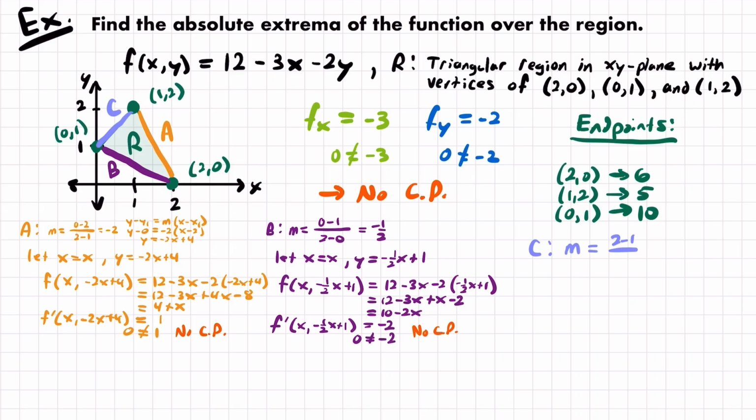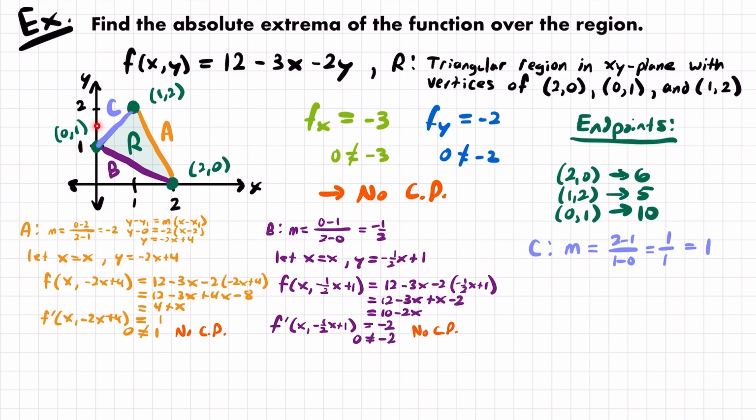That's the difference of the y coordinates, and then divide by the difference of the x coordinates, so we'll have 1 minus 0. Simplifying, you have 2 minus 1, which is 1, 1 minus 0, which is 1, and 1 divided by 1 is 1. So the slope is 1, and we don't need to use the point slope formula here because this line also has a y-intercept at 1.